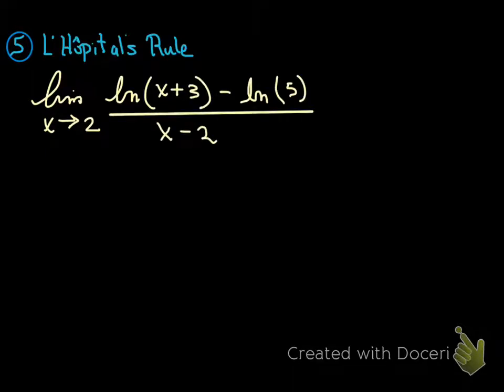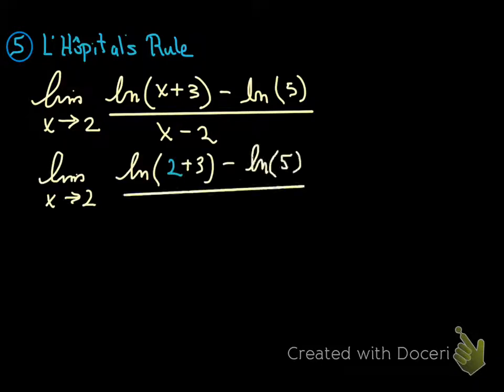This is the limit as x goes to 2 of natural log of x plus 3 minus natural log 5, all over x minus 2. Well, the first thing I notice is when I plug a 2 in directly, I like to see what's going on. So on the bottom, I'm going to get a 2 minus 2, 0. But more important, if you're going to use L'Hopital's rule, you can't just have a 0 on the bottom. That doesn't cut it. You've got to have an indeterminate form of 0 over 0. Or if you have an infinity on the bottom, you've got to have an infinity over infinity. Or there's some other peculiar ones.